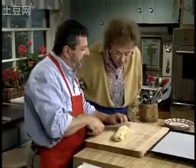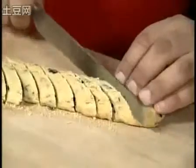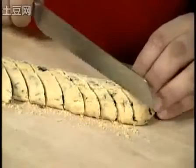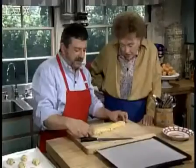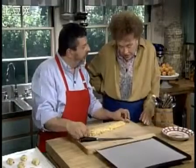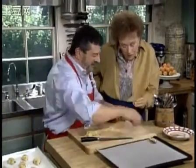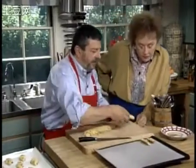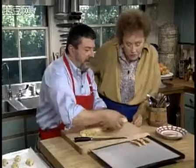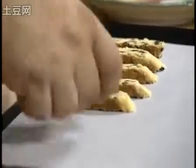So these are going to be the classic biscotti, or twice-baked cookies, where we put them back in the oven for a second baking, where they're going to toast very slightly. And these ends, I always consider them my reward. I always kind of nosh them right away rather than put them back in the oven. So I'm going to just grab these a few at a time and line them up on the pan here. And they don't need to be any distance apart because they're not going to be doing any growing or spreading.